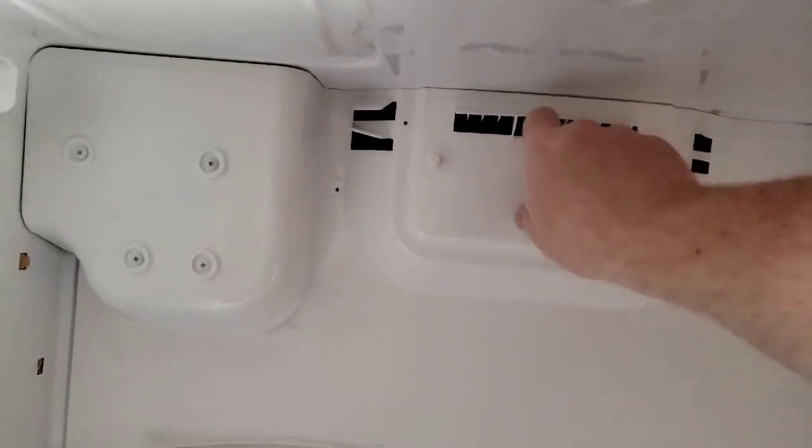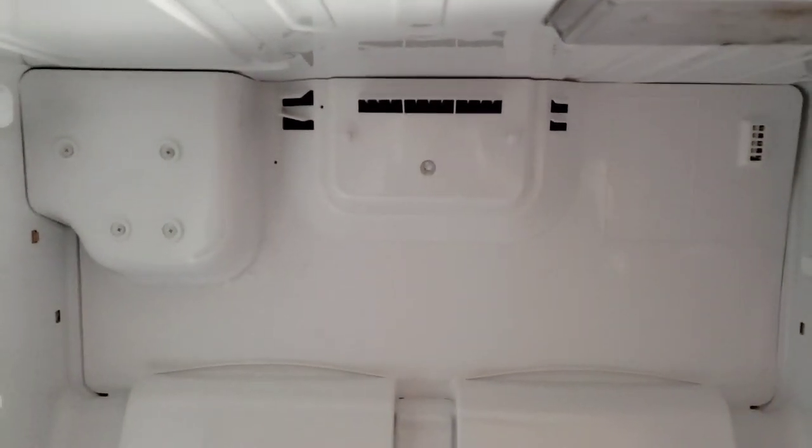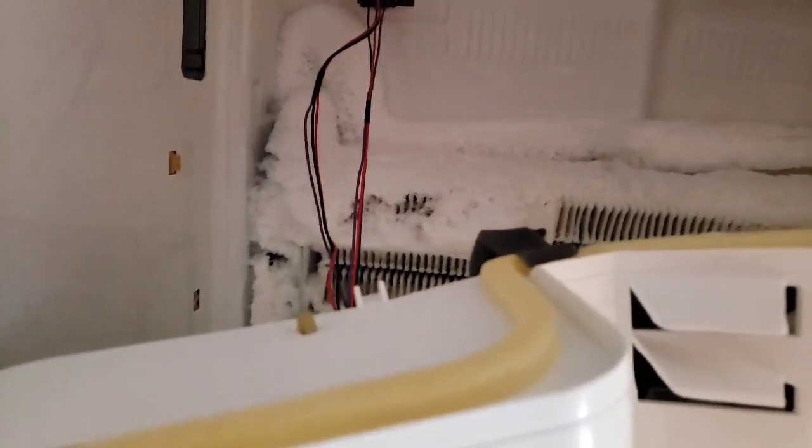So what I'm going to do is make sure I can get both my hands in there and pull this whole piece off. So now I have my assembly pulled off, and one of the immediate things I could see is how much ice has built up back there. So obviously unplugging and plugging in to reset that isn't the smartest thing to do.